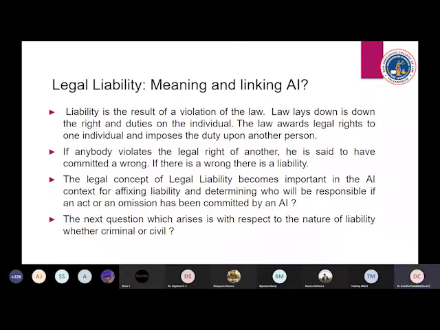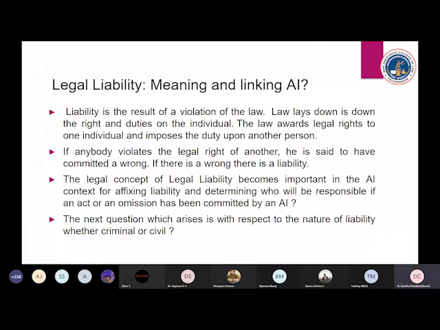And even if you make an AI liable, whether it should be a criminal liability, whether it should be a civil liability, or the basic question, how will you make sure that the punishment or the penalty which is given to that AI will be served? We can't keep a machine locked in jail. We can't make a machine give compensation. So who will be responsible for all these things? This is one of the major challenges.